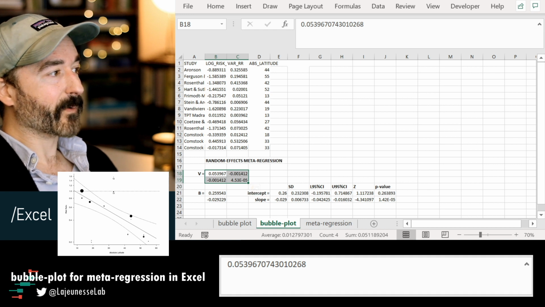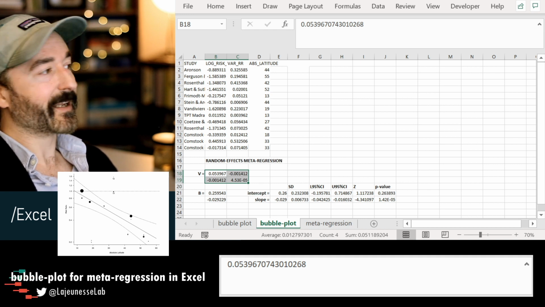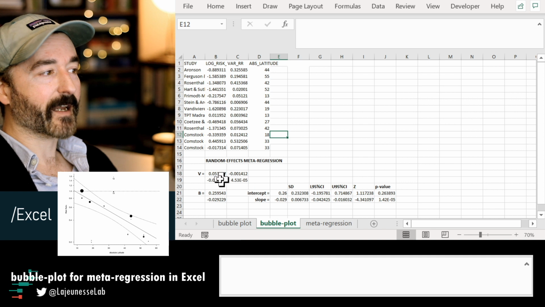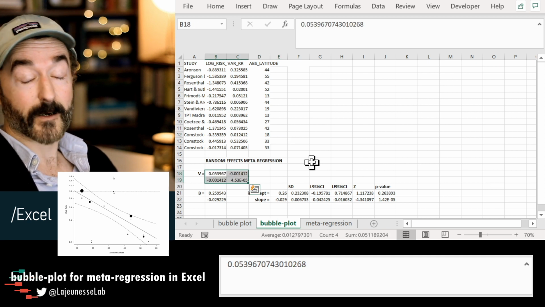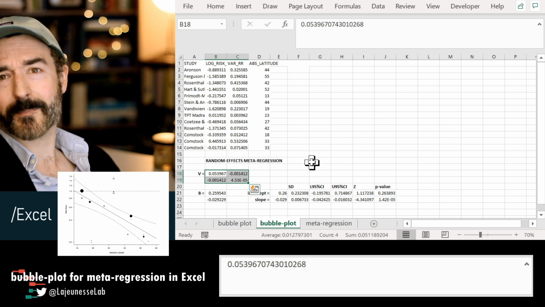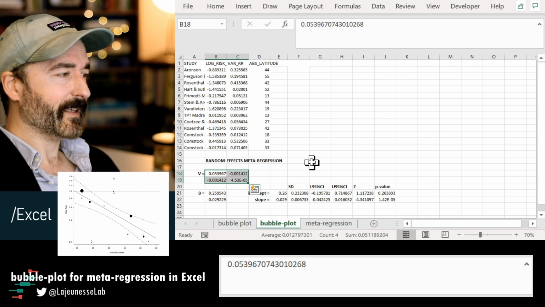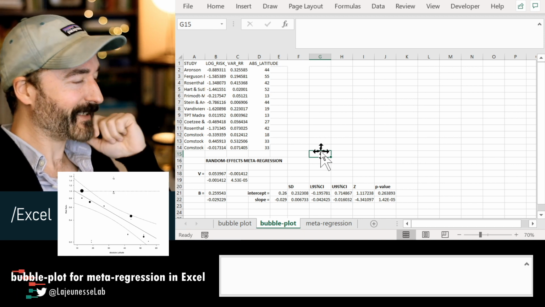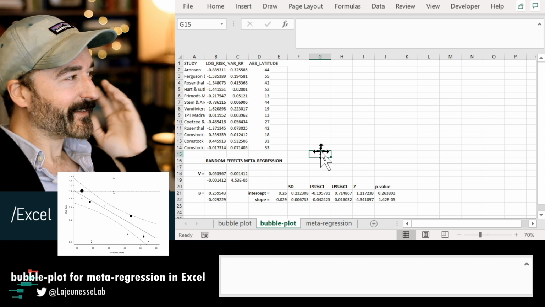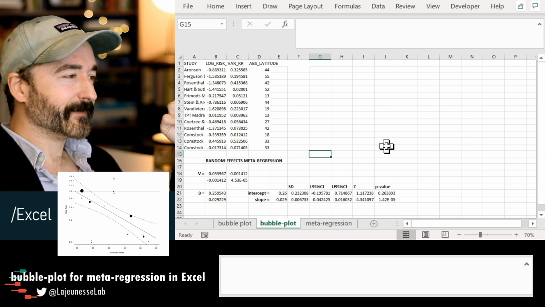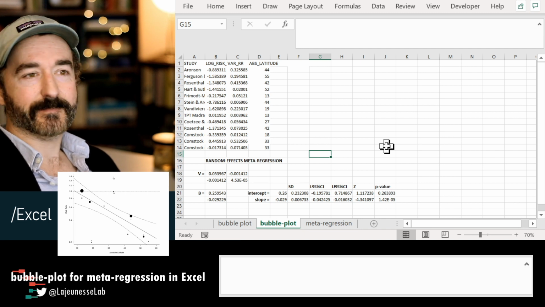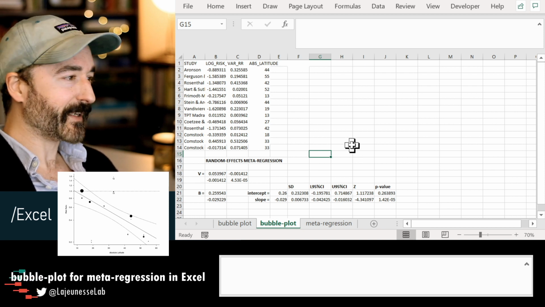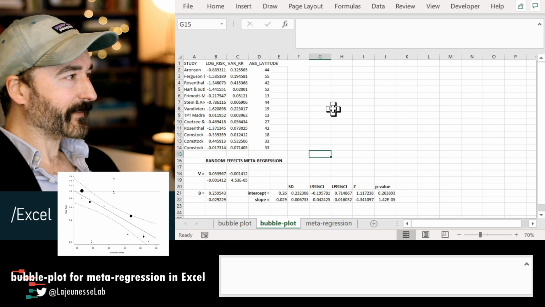But no worries. Everything I'm going to show you how to do today, you could do the bubble plot and the regression line, but if you want to do those confidence intervals around the line, you need this variance-covariance matrix of the regression coefficients. Feel free to check my other video out. I'll show you guys how to estimate that. I wish it was straightforward, but it's not. You know, doing matrix algebra in Excel, woo! It's quite the endeavor. But don't worry, I got your back. So check that video out and come back here, and then I'll show you guys how to plot that stuff. But if you're ready, if you're primed for it, let's jump into it.